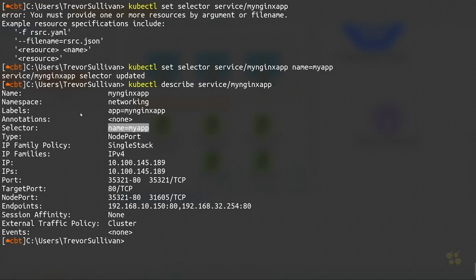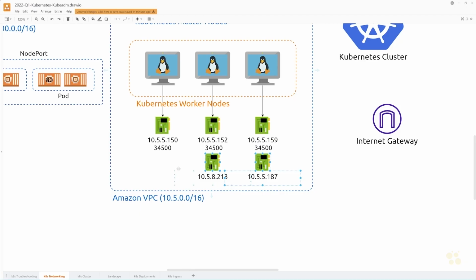So at this point, we should be able to hit the service controller and validate that it is load balancing our traffic to our pods. So you might think, okay, well, I want to hit this cluster IP from the service controller. However, there's a problem with that. We can't actually hit this internal cluster IP address because we are not running a pod on the inside of that cluster right now. So in order for us to actually test this out, what we need to do is spin up a host inside of the VPC that can sit side by side with the actual worker nodes here.